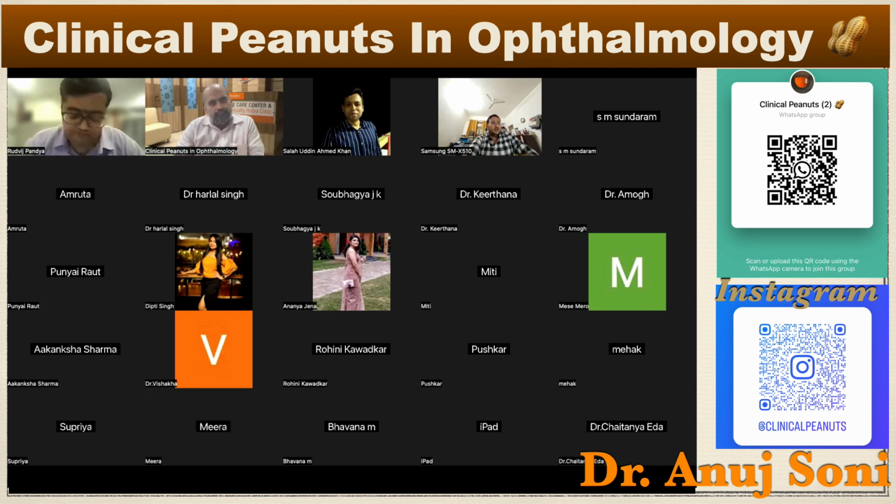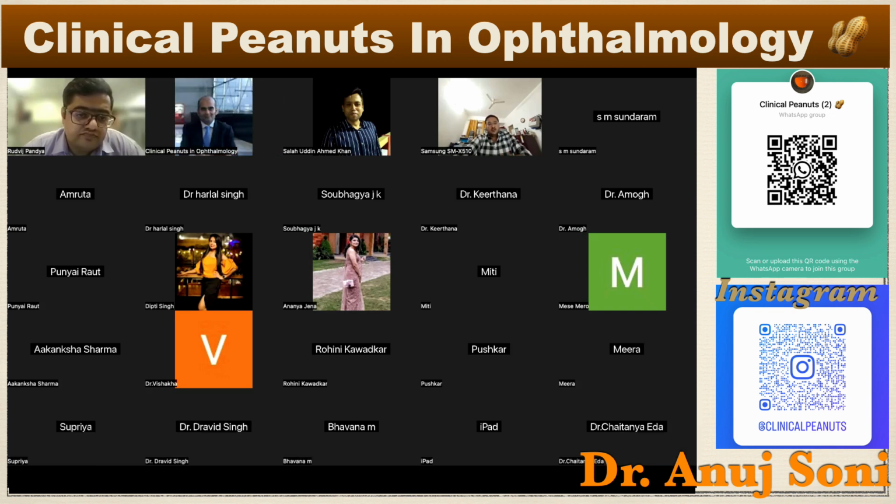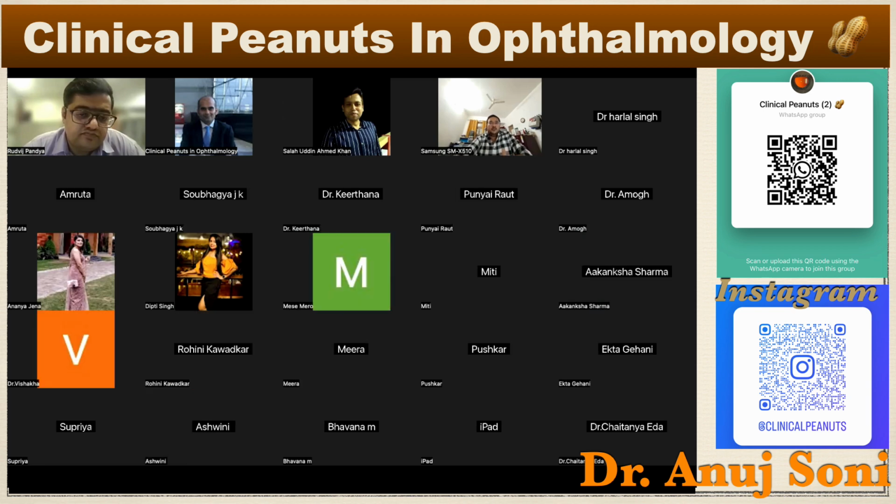Then we can try a B scan, because with B scan we can get a general idea of what's going on in the posterior segment. Like if there are echoes, then we can think of any inflammation going on. Moreover, we can think of any vitreous hemorrhage or some pathology like that, which can obstruct these acoustic waves emitted by the probe.